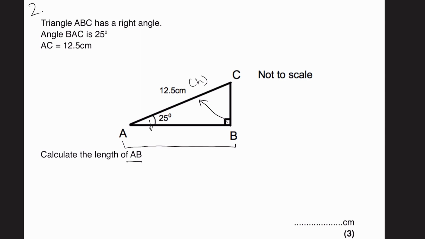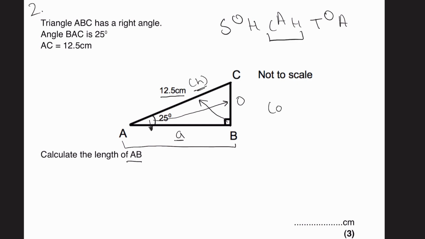This angle is right next to this side. This side has to be A, and because this side is opposite the angle, this side has to be O. So they want us to work out the length AB, which is side A, and we have been given H, because H is 12.5. So we know we have to first write SOH CAH TOA, and the only one of these three which has A and H in it is this one, CAH.